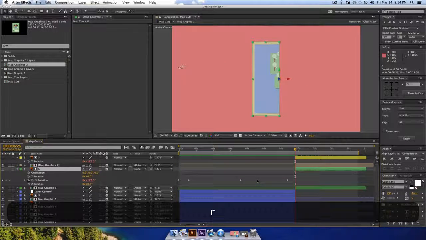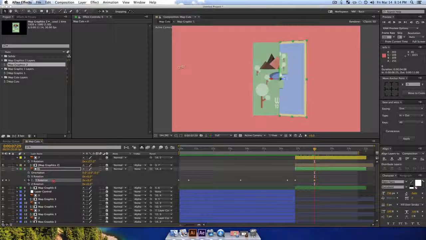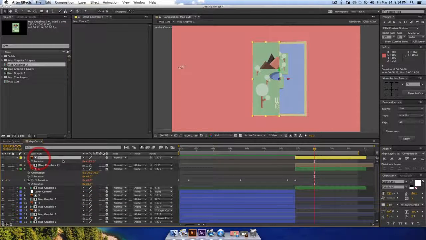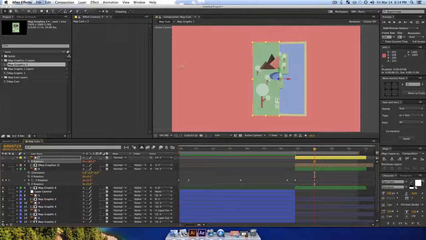All we're gonna do is press R for our rotation and set a keyframe right here for our rotation and just go forward in time to maybe 8 seconds and just have this flip over to 0 degrees here, just like that. So now it has opened fully, and I want to make sure this rotation, actually I'll set this rotation for 7 to 180 just so it's completely flat.